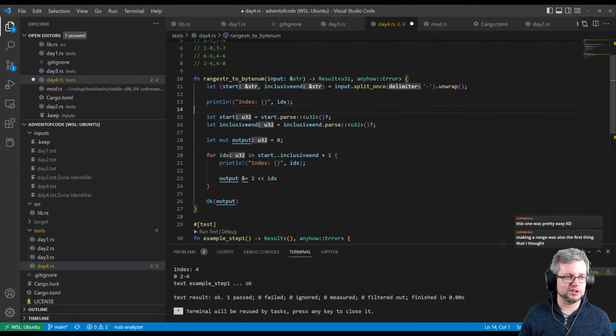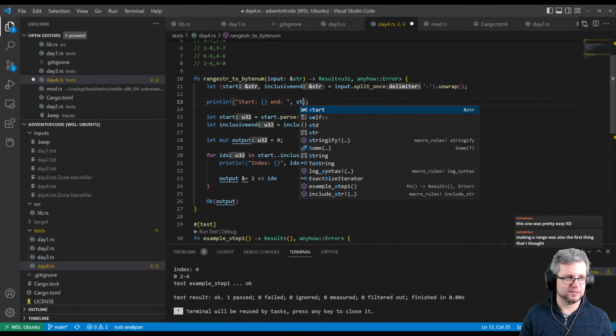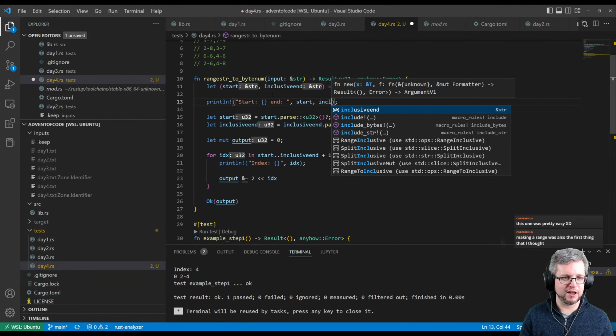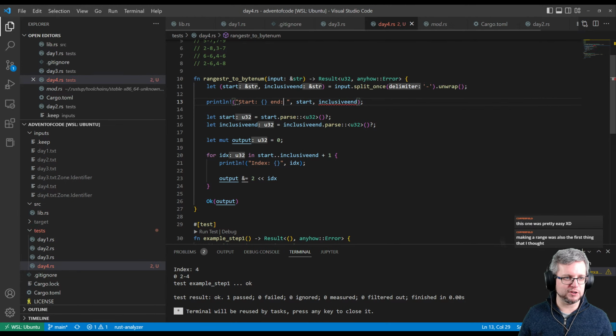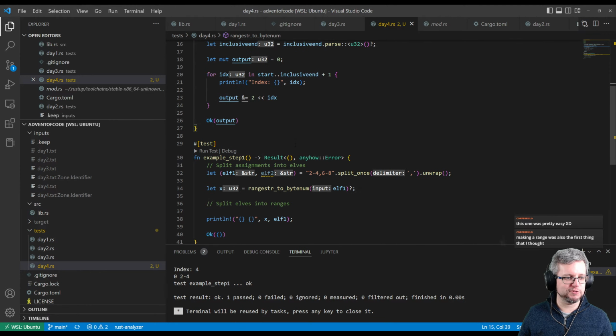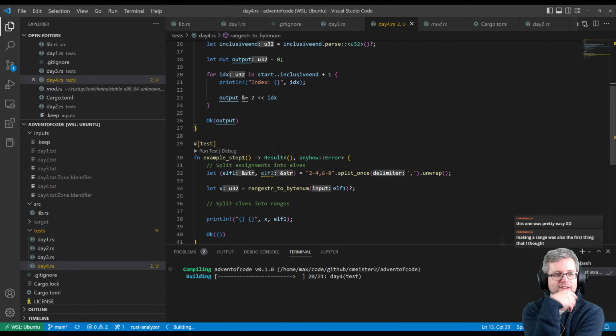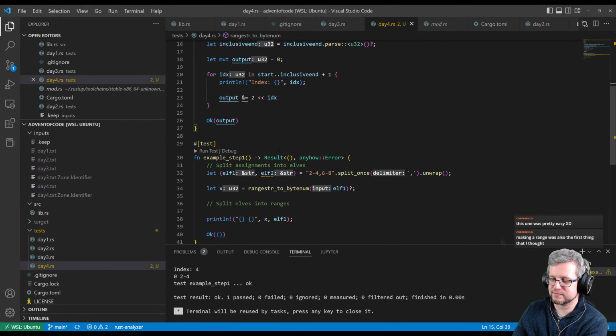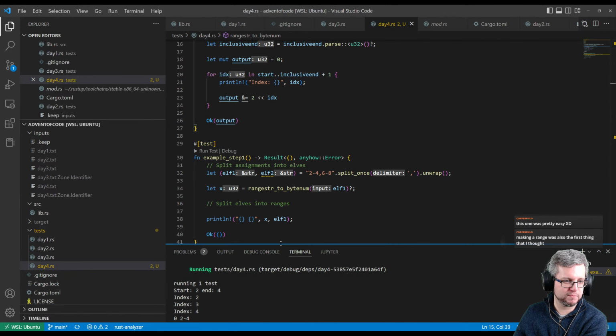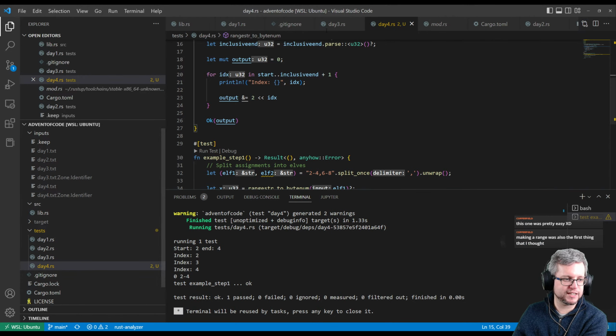That seems suspicious. So I may or may not have done a dumb thing. Happy to have done a dumb thing if we work it out. Okay, scrolling up. Okay, so it is printing out the indices correctly. Oh.